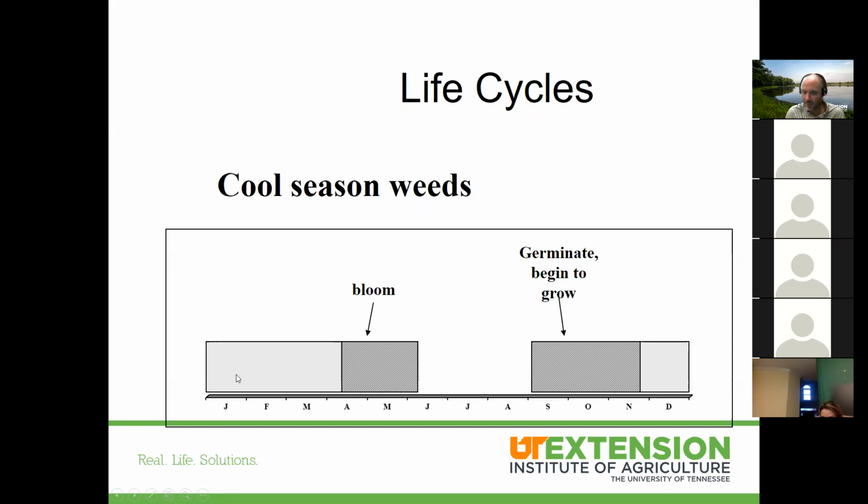But more importantly, within the next couple of weeks, when we start to head out to our pastures and fields, you may not see them real easily, but if you get into the ground, you're going to notice that that's where a lot of our spring weeds are going to start popping up right now.